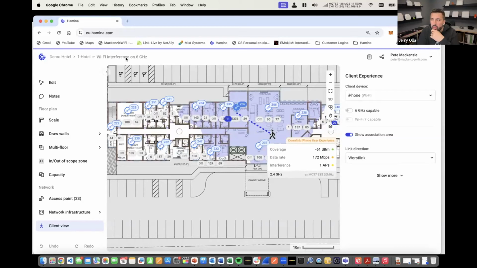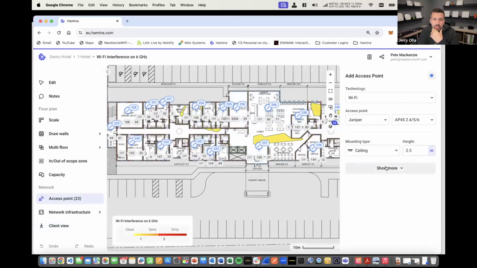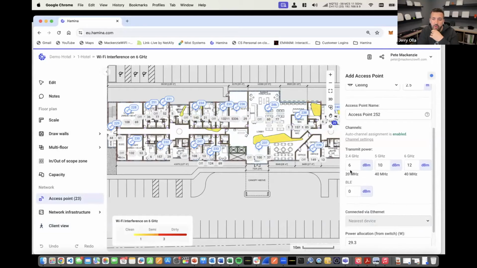And another point that we haven't talked about really at all is power levels, right? So right now we're just in Hamina, something to be aware of when you place these APs. They're all starting off at kind of half power, which is pretty much the default, and usually the 2.4 is going to be slightly lower, 4 dB less than your 5 gigahertz radio, which is the default in Hamina. But if you're designing for something like full redundancy, you're probably not going to be running the APs at that high of a power level.